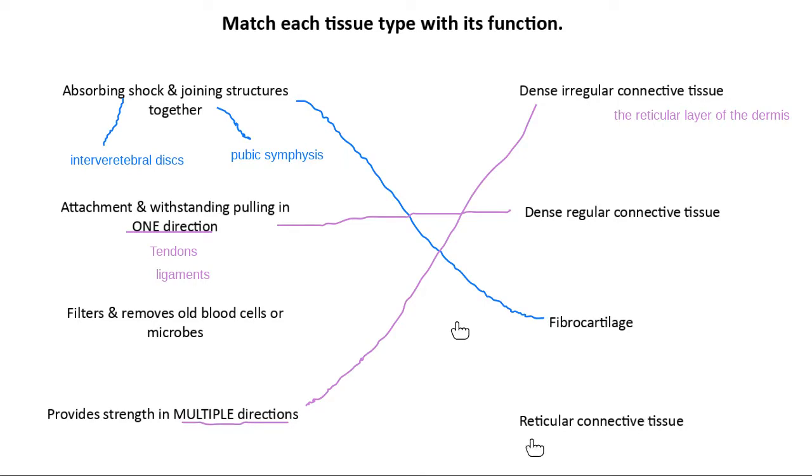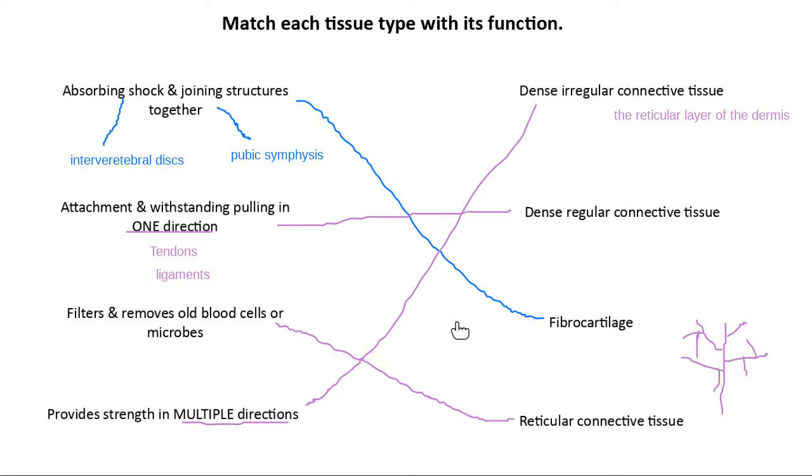That leaves for me my last type of tissue on this list, which is reticular connective tissue. Reticular connective tissue is another kind of tissue that I'm particularly fond of just because I like what its job is. So reticular connective tissue is a type of connective tissue. Think of it kind of like a net. So reticular connective tissue has proteins in them called reticular proteins. So those proteins, we'll do a little bad drawing here. Those proteins are going to have branches kind of all over the place.